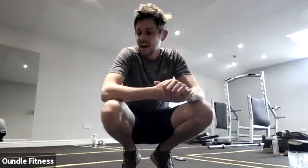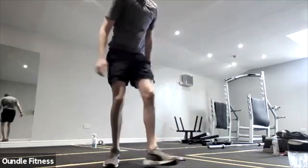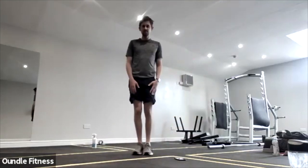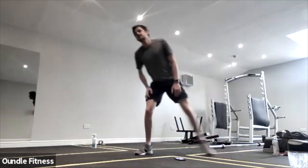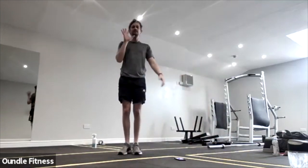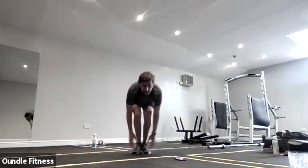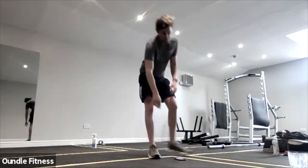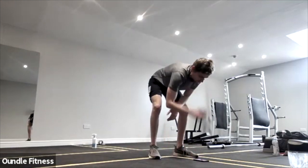Right, so 20 tens. Lateral lunges for 20, star jumps for 10. So I'll just demonstrate those. Start in the middle. So these are lateral lunges, and then star jumps are explosive. Should be able to get about 5 reps in 10 seconds. To your feet, exploding up. So the lateral lunges are not going to be too bad. It's those star jumps that can get you breathless.